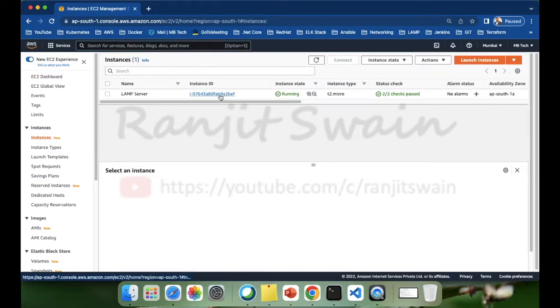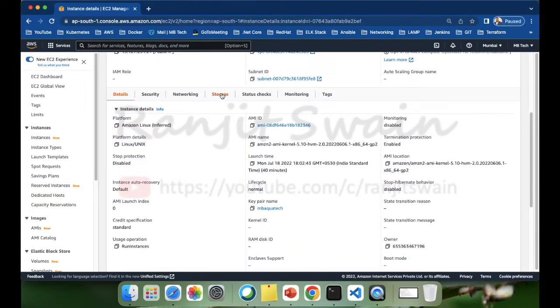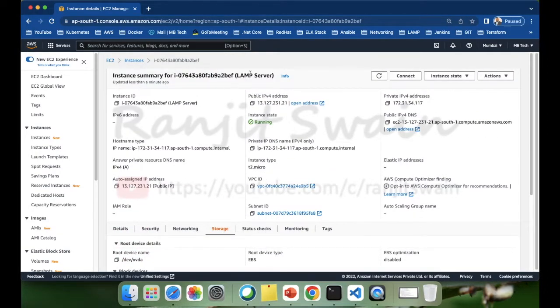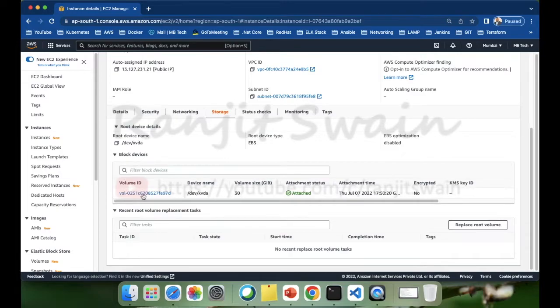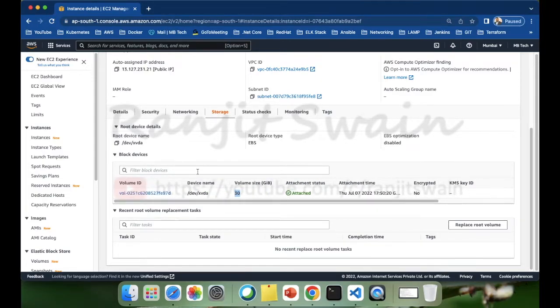If I go here, you can see in the storage section we have a volume added and the volume size is 30. I already have the instance and the EC2 server is running. You can see here the volume ID and the volume size is 30, and this is the root volume.